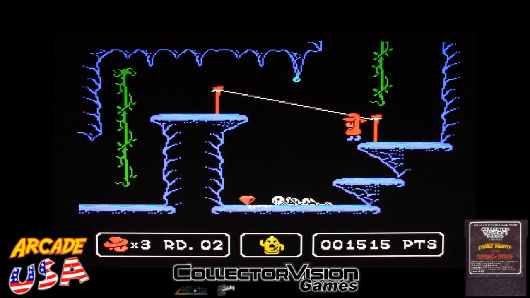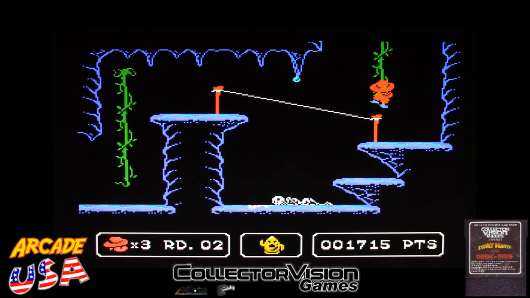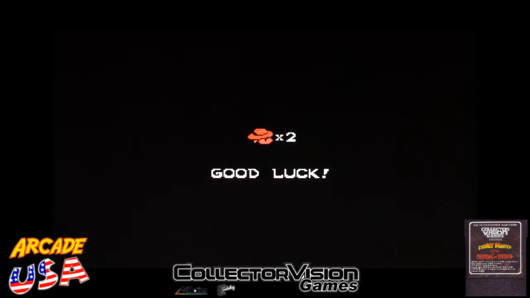Oh, we'll be off this thing. We'll go back over there. Got the ruby. There we go. Want this other ruby? Gotcha. Come on, get on there. Oh shoot! How you get on this thing? Try to fall on here. That didn't work. Oh! Rats!